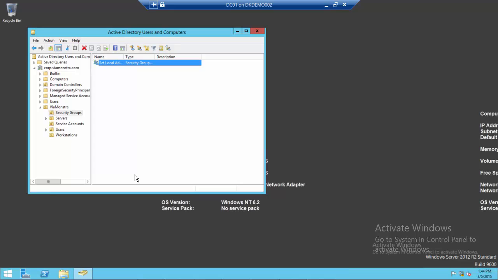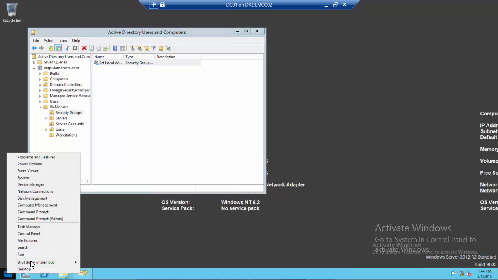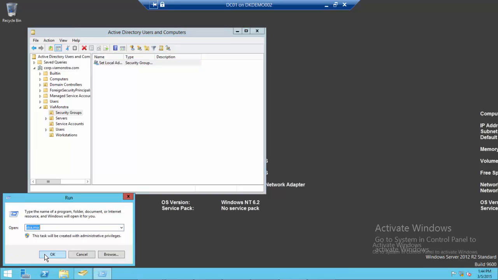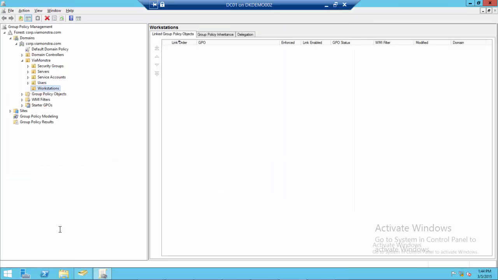All right, wonderful. So what's the next step that we have to go through and do here, Emile? Okay, so now with that group created and the account added in, we need to go into our group policy management console. To get into the group policy management console, we can just type gpmc.msc. This has already been expanded once because I've come into the lab, but we'll just expand the forest, the domain, the corp ViaMonstra.